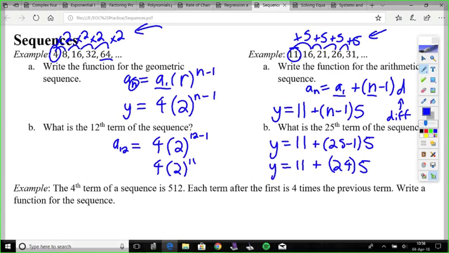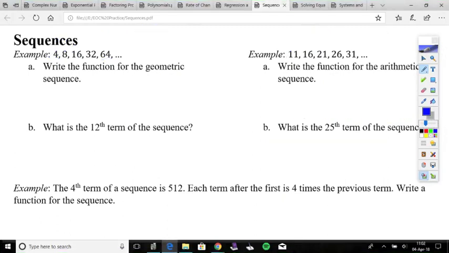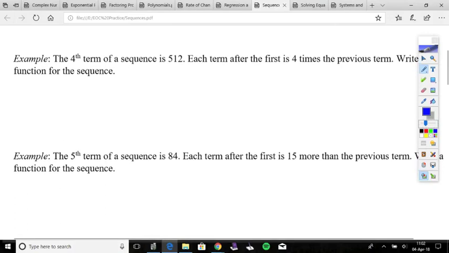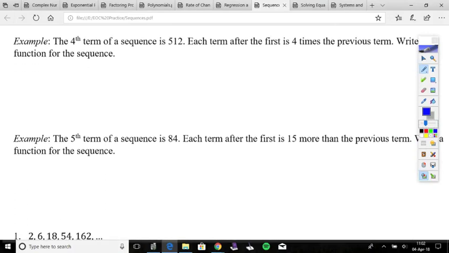So it's real simple. A lot of the information is already given to you: the first term and the pattern itself. You do kind of have to figure out the pattern. I think for those two examples, it was pretty obvious that you were multiplying by 2 in the first one and adding 5 in the second one. Sometimes it's a little less obvious. Let me look at these examples too, because these are pretty much the same thing, but require just a little bit more work.